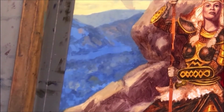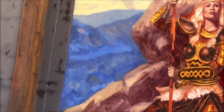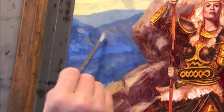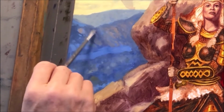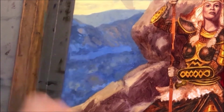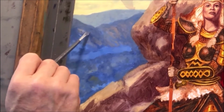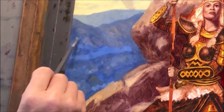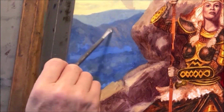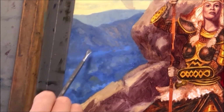Now, at this point, this is the stage where I'm really trying to lay in and finish as much as I can. But I know that the way I work, constantly blending down into it, I'm probably not going to get the final finish on this pass. I'm still trying to get it as close as I can. I'm really trying not to have anything that I have to paint out on the next round. I'll just be adding even more sharpness and clarity as I paint over. What I'm working on now will be completely dry in the next sitting.